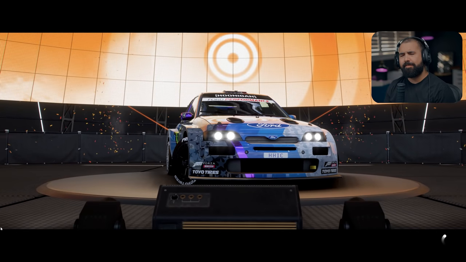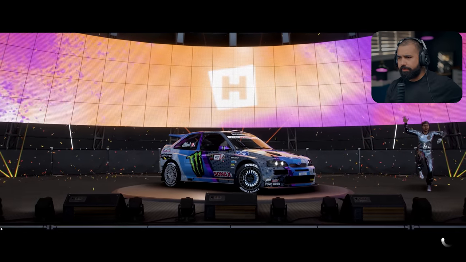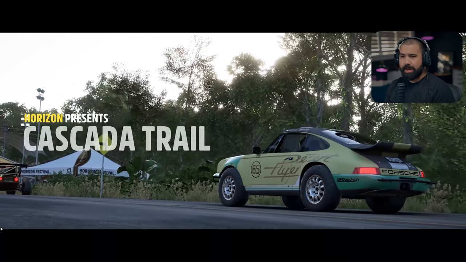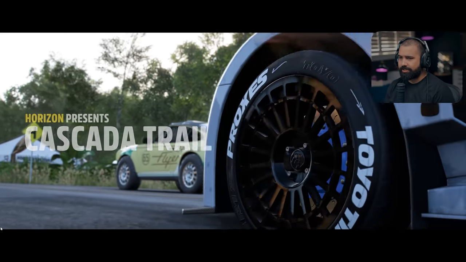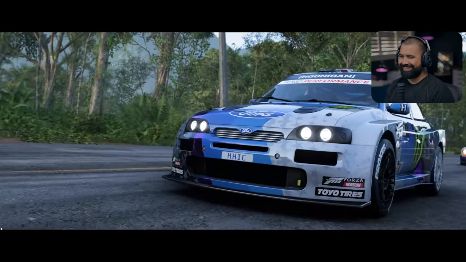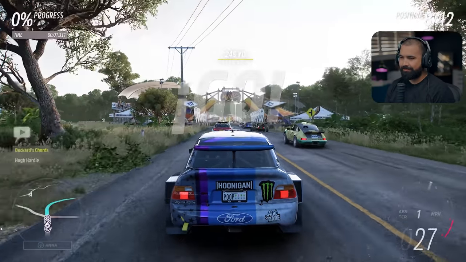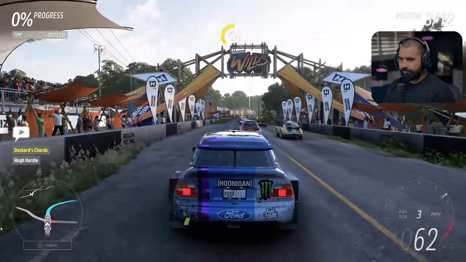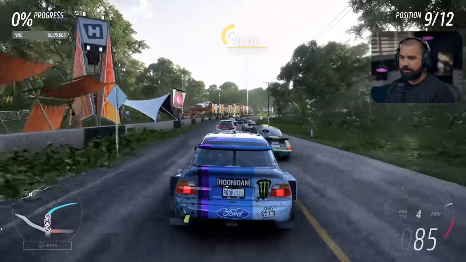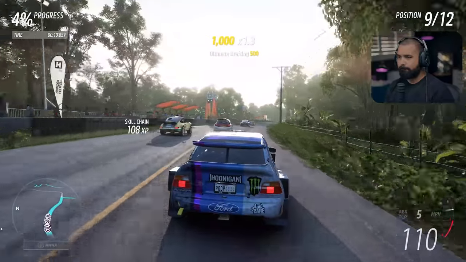I don't think I've used this car yet. Or have we? In the beginning, I think we did, right? I don't know if we used this. I think we did, actually. Oh, look at that Porsche, man. That is nice. Yeah, we did use this car. I remember now. The Hoonigan. I remember that name anywhere. Well, I would assume this is good enough. Oh, that Porsche is so beautiful.